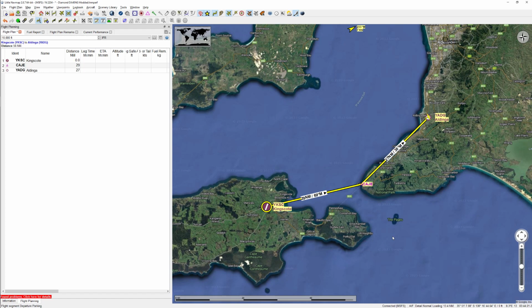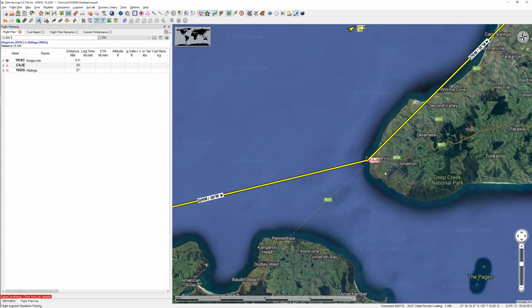Shortish flight. What do we got? 56 odd nautical miles. We're going to go down via Cape Jervis.